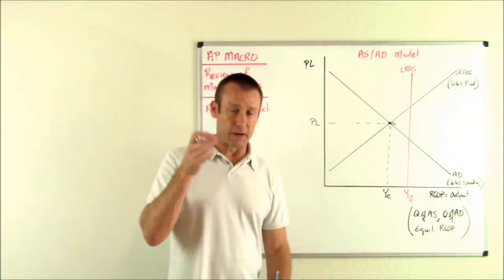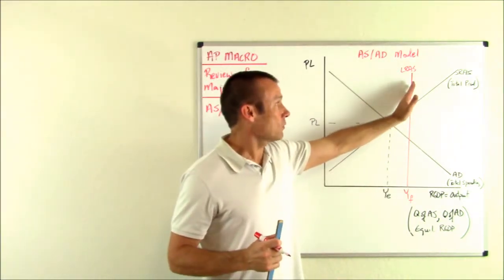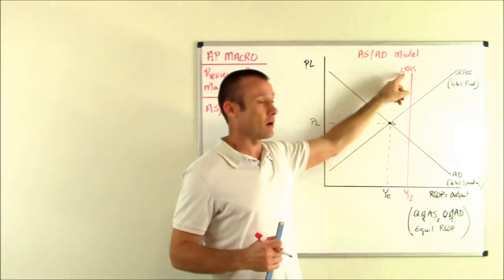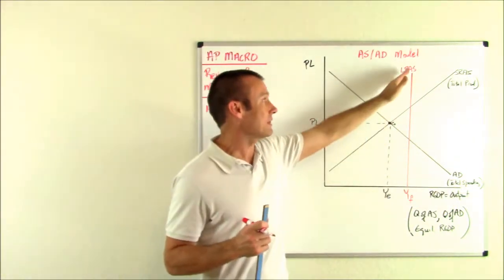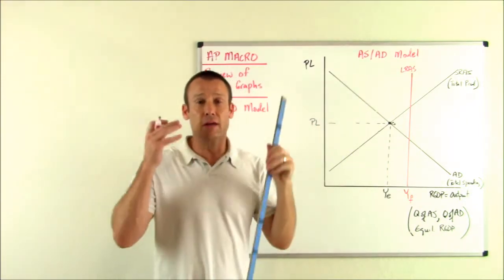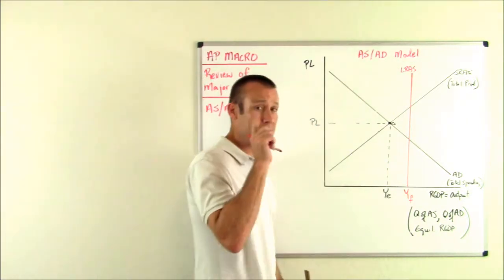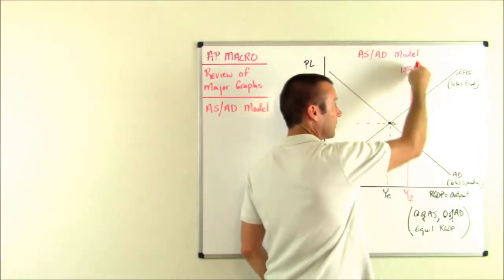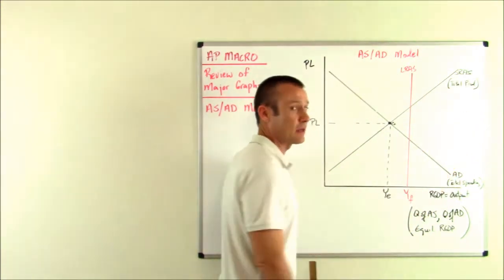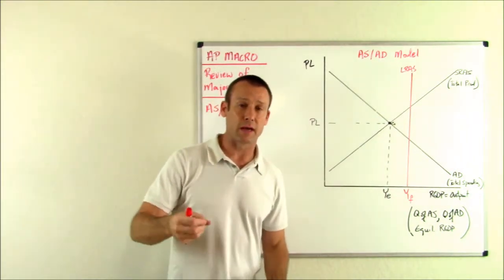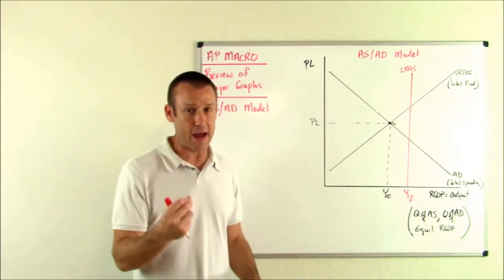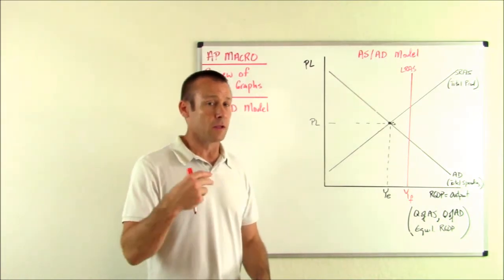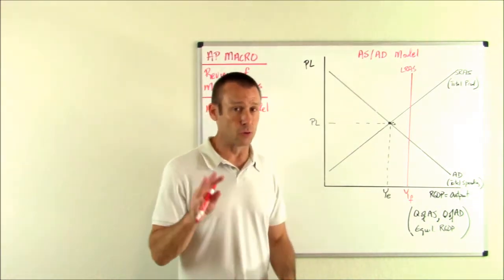Now, make sure we're clear. If our equilibrium, which is where this and this intersect, is left of the LRAS, we are in a recession. So anything left of the LRAS curve is a recession, a recessionary gap. If our equilibrium, our intersection of these two curves, is to the right of the LRAS, if it's on the right side of the LRAS, we are in boom time, guys. That is an inflationary gap, okay? And we're going to have inflationary pressures if that happens. Let's talk through the recessionary gap that I drew right now.